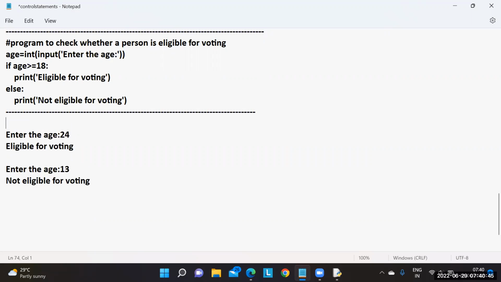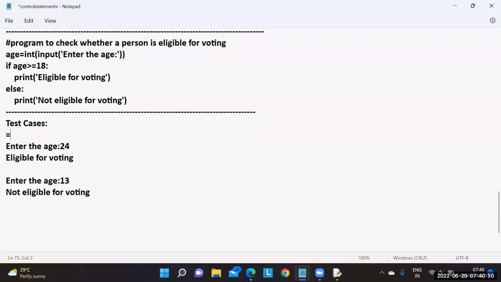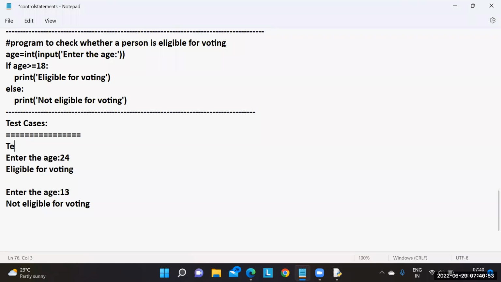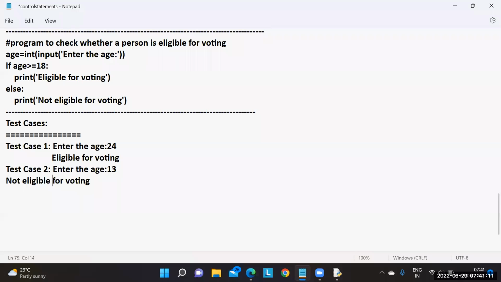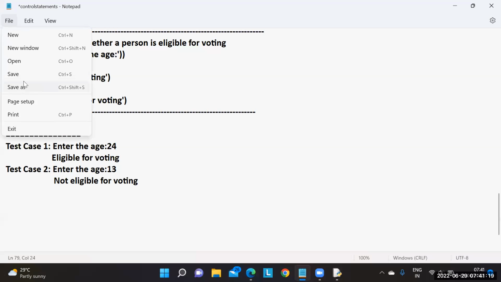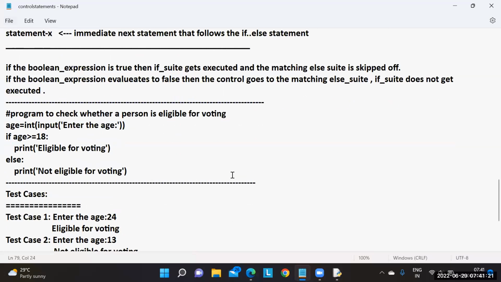This is test case one. Enter the age, and this is the output. Then this one is test case two. Enter the age, and here it says not eligible for vote. This is about the if else statement, guys. I hope you are all clear.